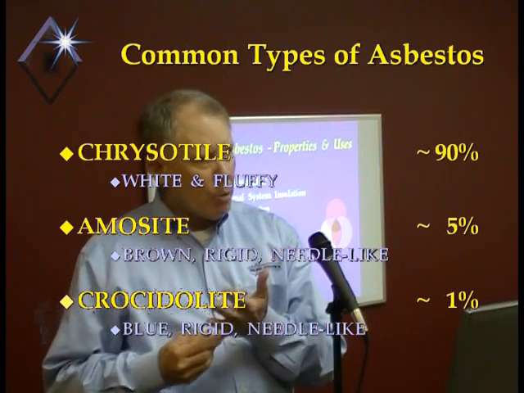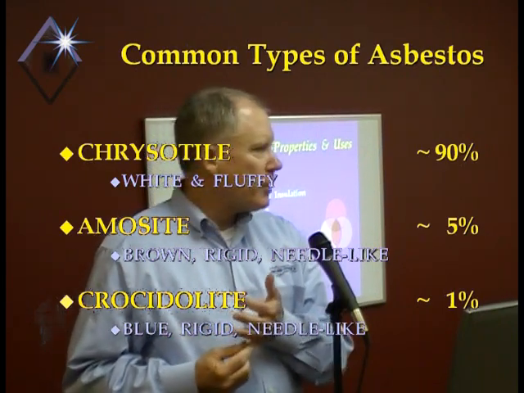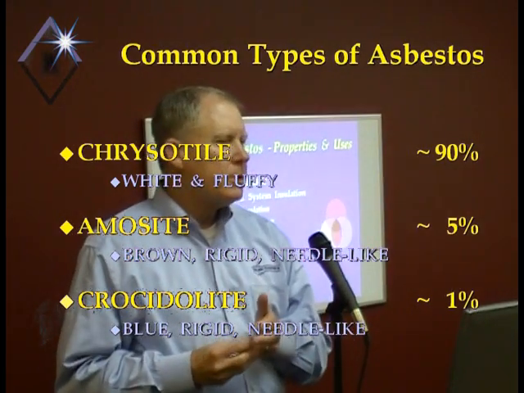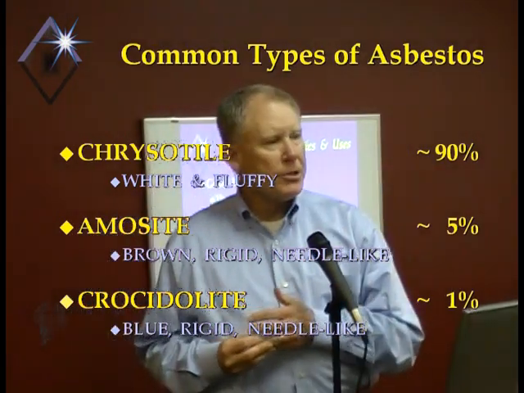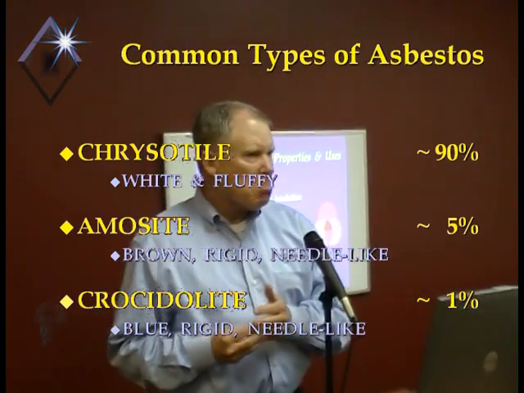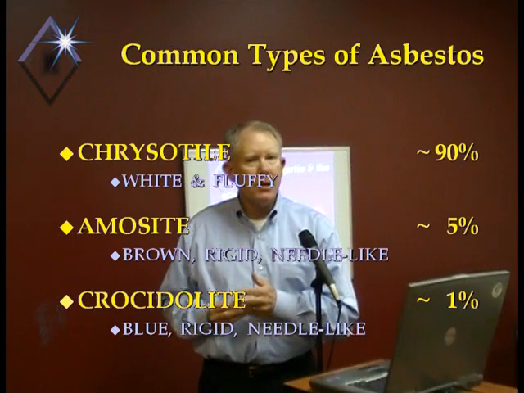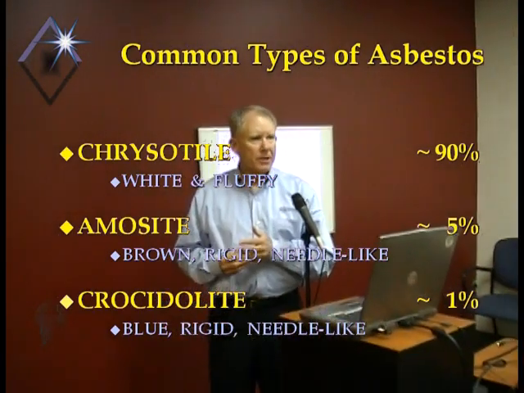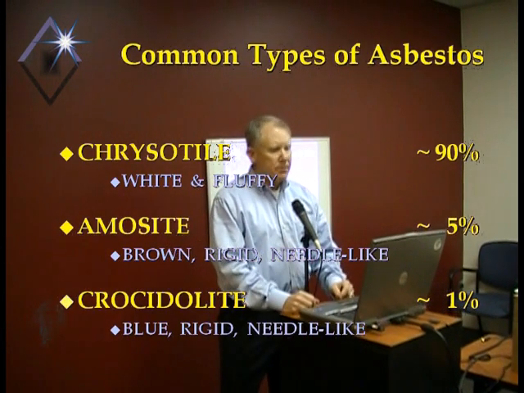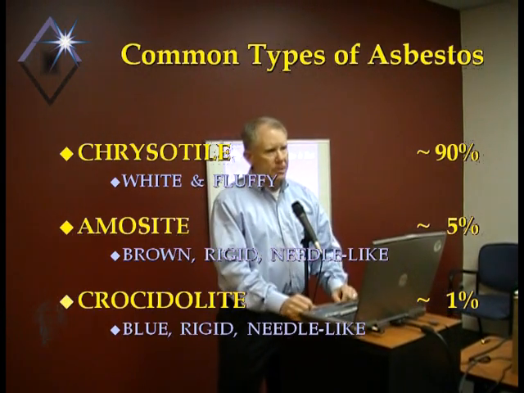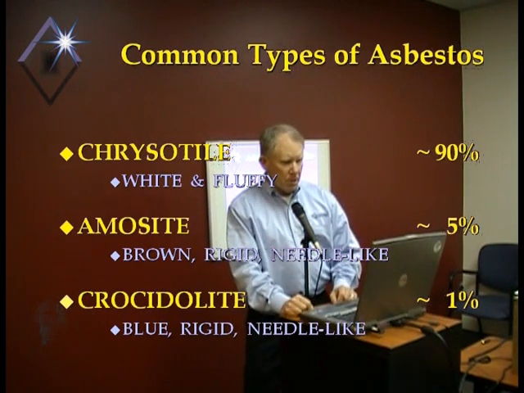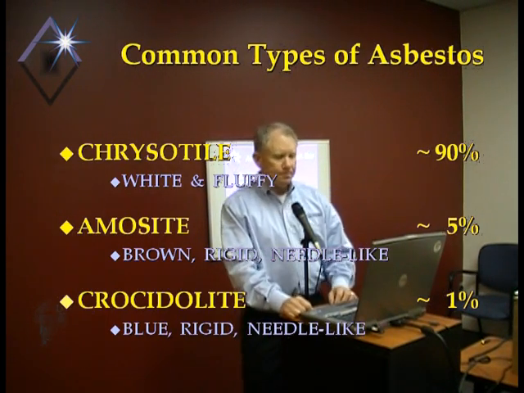There's chrysotile, where about 90% of the materials that have asbestos in them contain this chrysotile. Amosite is the next most common. It's a very rigid type of asbestos, and that comprises a little bit more than 5% of the uses of asbestos in the United States. And then you have crocidolite, which maybe is 1–2%, and all of the other forms of asbestos compiled add up to make the balance between that 98% and 100%.